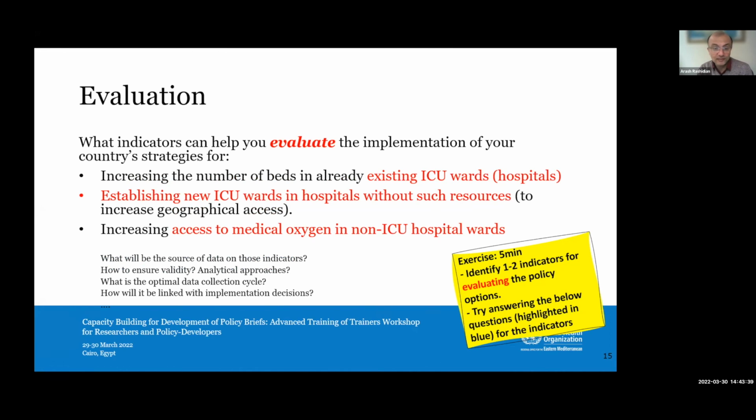And then think of the source of data. And think of the policy itself, the COVID-19 policy. People are dying. You are really worried. You are under pressure. Everybody's talking about it. Maybe your relatives are knocking on your door asking you to find an ICU bed for someone who is critically ill, and they cannot find the ICU bed. You all remember such stories in the peaks of the pandemic.